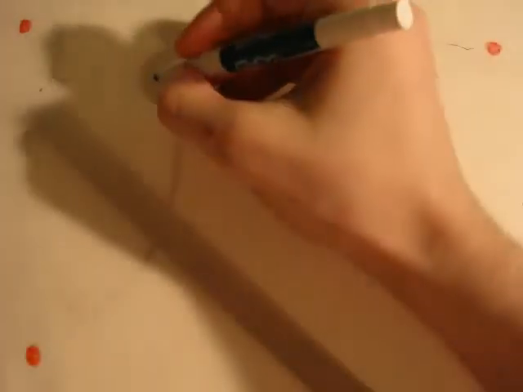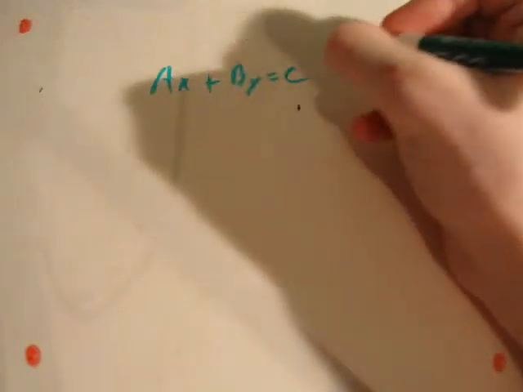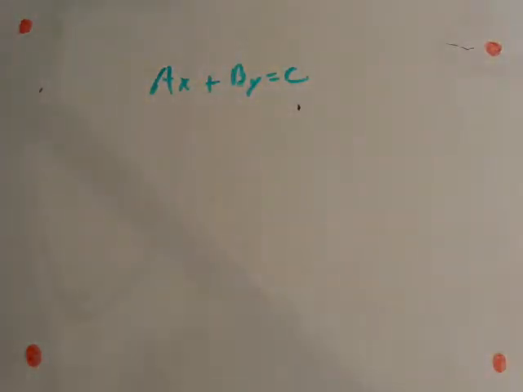Starting off with lines, the general formula, ax plus by equals c. This is the general form of a line. A being a coefficient, usually later on we'll see as m, which is the slope of the line. B, which is some coefficient of y. Later on it'll be used to divide up some of the y-intercept form equations. And then c, which is your y-intercept.